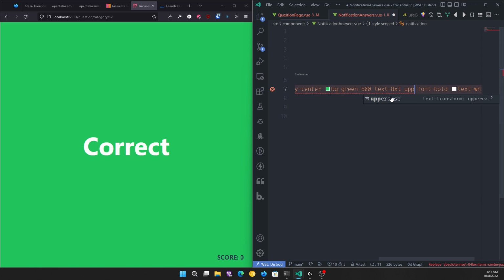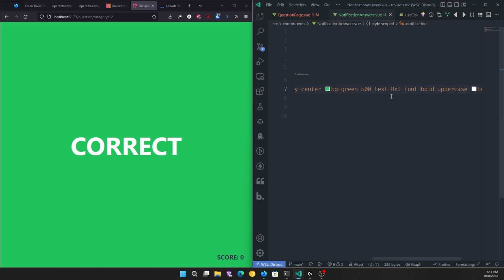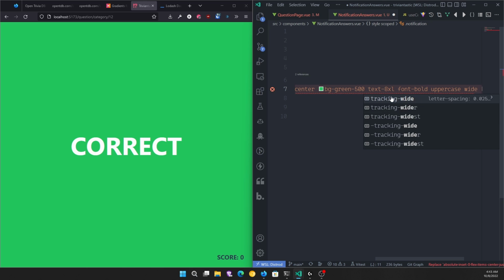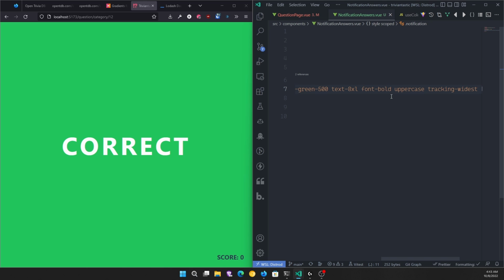Let's do uppercase. Correct. And let's do wide tracking widest. Yeah, I like it. And actually, I like the score stays there. Yeah, I like it.